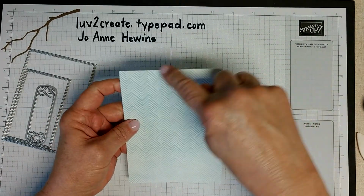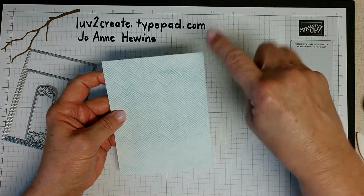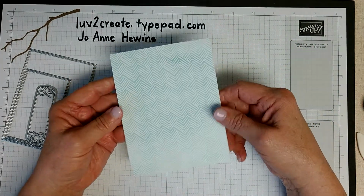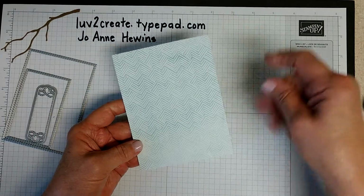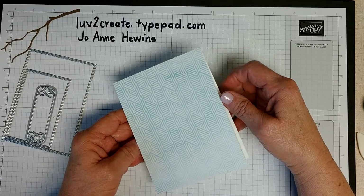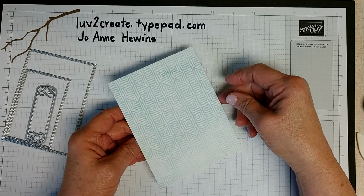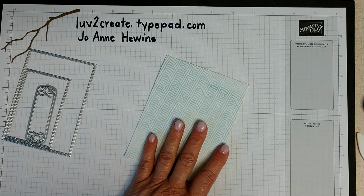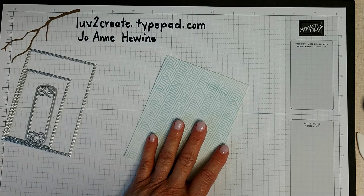I don't mind using that extra 1/4 of an inch over here over the regular 4 we would use because, hey, I got this for free. Now you can get the paper along with the Painted Season stamp set with a $100 purchase for celebration, or you can get just the paper with a $50 purchase from celebration.